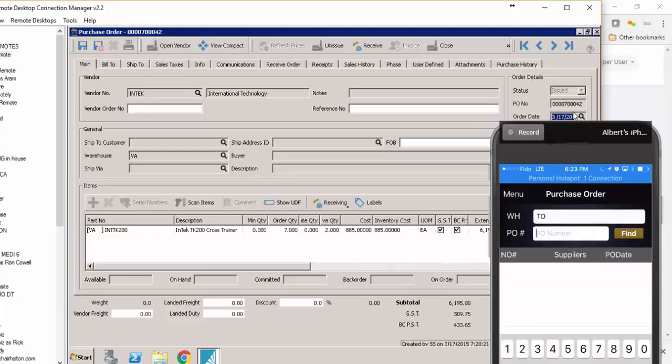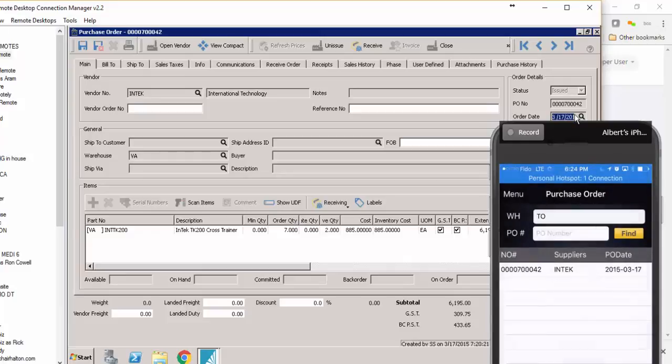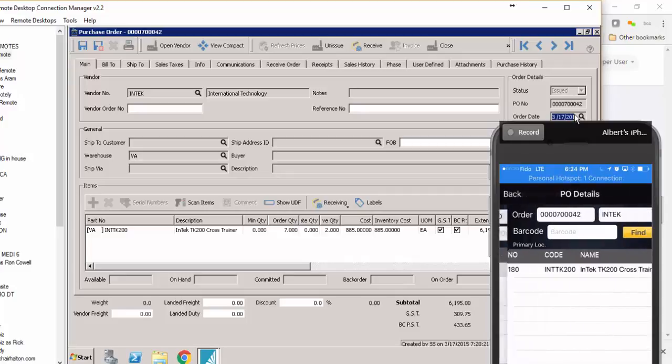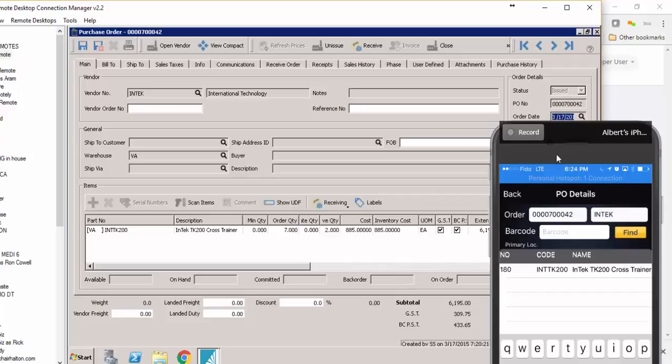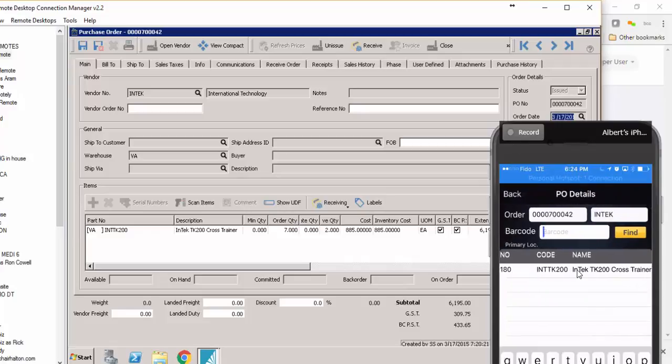So what happens is Basis will make a call to the server, and if the purchase order is not in Basis, it'll just go to Spire and bring it into Basis. So now when I go into the purchase order, I can see, so what I did here, just to recap, I went to purchase order and I put in the purchase order number, and then it showed up on the bottom here. So now I go inside and I see the item.